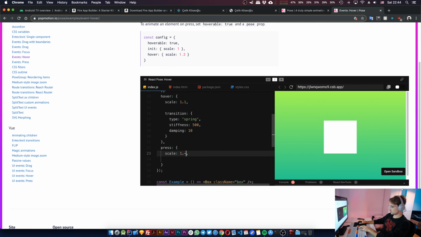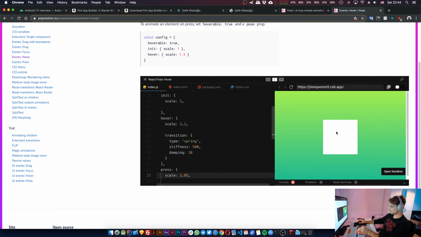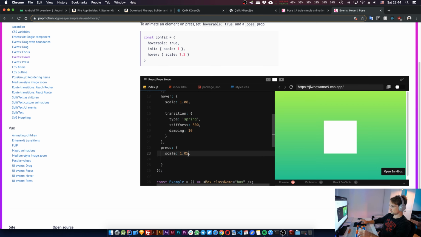And press scale could be 1.05. You know what, this could be 1.08 maybe, and this could be 1.03. I want the effect to be subtle enough.